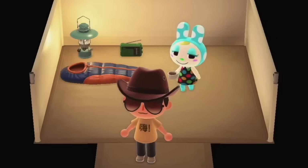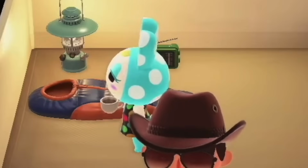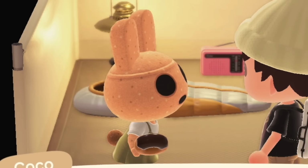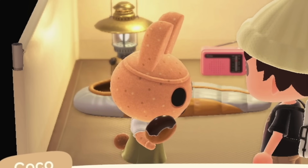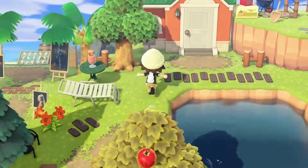One thing that stuck out to me is the fact that all the other rabbit villagers in New Horizons have ear physics, meaning they sway when the villager moves, but Coco's ears stay still, hinting at the fact that she is one of those clay figures rather than an actual rabbit. With all this information, people started theorizing what Coco really is.